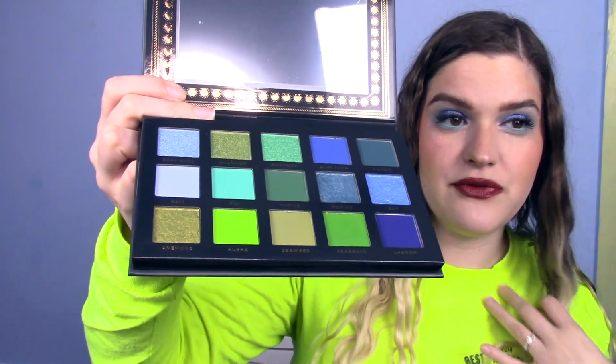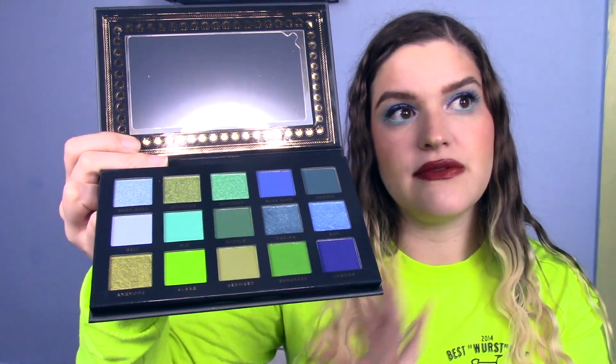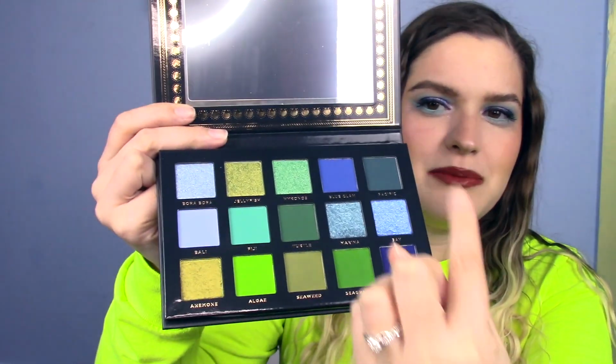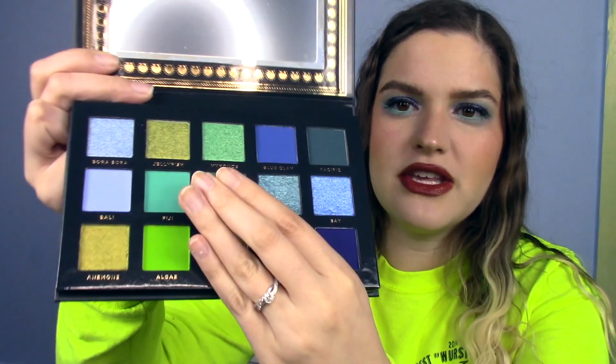I have some stuff in their old formula and it's just okay in my opinion. I hadn't purchased anything from the new formula, so I wanted to try it because I've heard people say how much better it is in comparison, so we shall see. But again, just these murky blue tones. There's a little bit of green in here, but there's not too much. I think you can still see the wintry vibe that we're going for if you just leave out a couple of those grungy shades, because you're not going to use every single eyeshadow shade in every single look anyway.